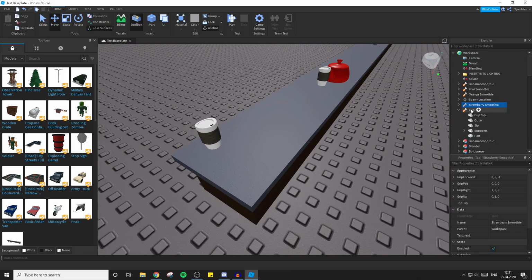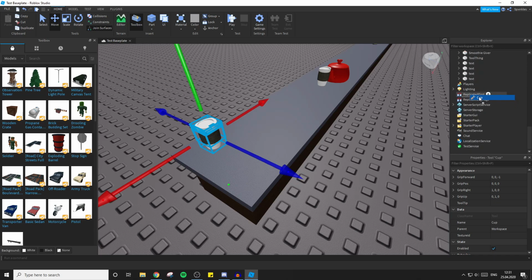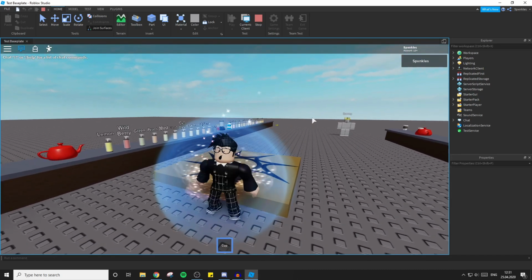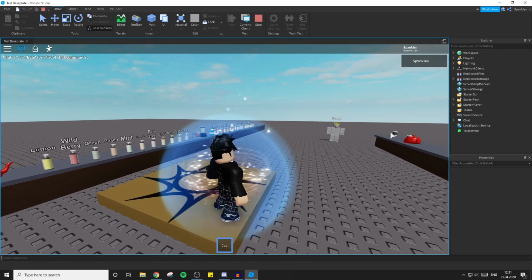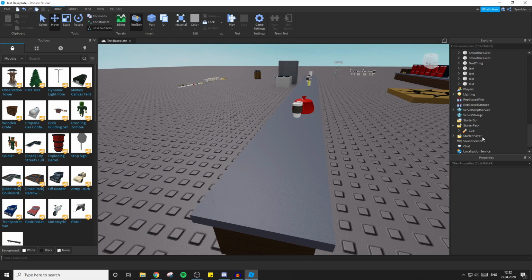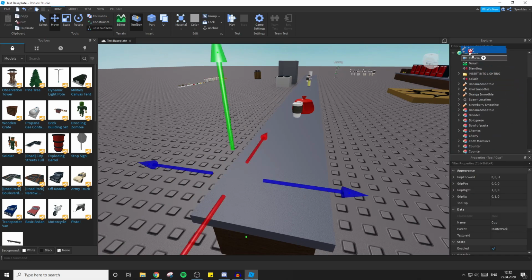That's pretty much the basic cup done, but there's still going to be some stuff needed. So if you're making a tool that is just one single part, then you can name the part, just the part itself, handle. But if you're trying to make a tool that is multiple parts, then you need to put a weld script in it, because otherwise it just won't stick together, it will just fall apart. So I'll show you. So as you can see, I take out the cup, but it appears here because it's not welded to my hand. So what's next? Cup. Put it back into workspace.